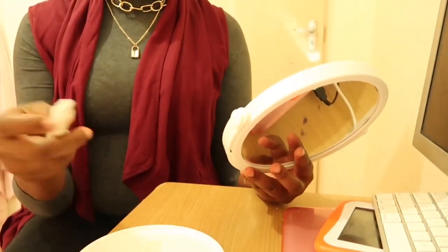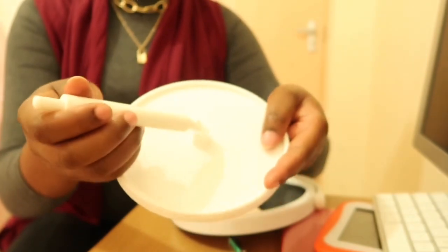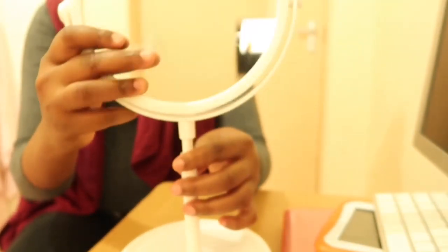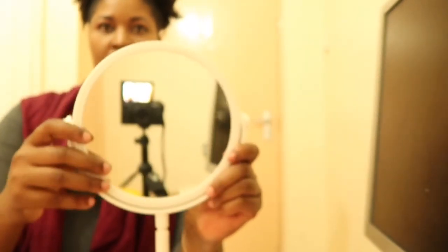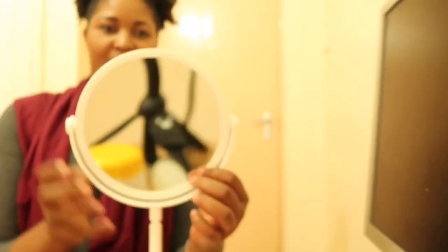All right, so I'm guessing this part goes in here. Oh, has a clicking sound, and then this other part comes here like that. So the mirror, you can rotate this mirror. I think it's really cute.